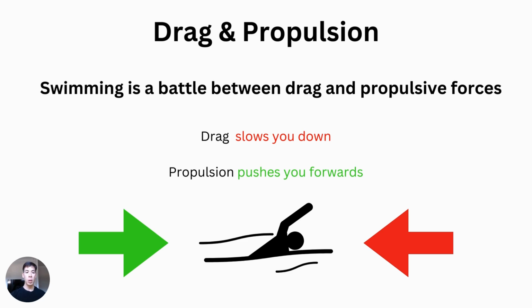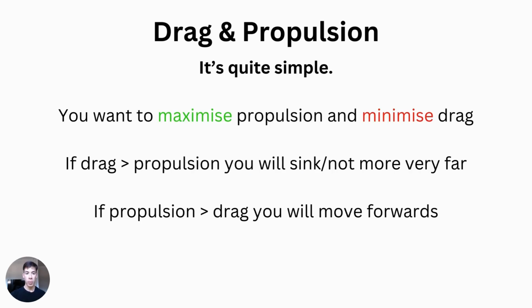Swimming is a battle between your drag and your propulsive forces. Drag is something that slows you down, and propulsion is whatever pushes you forwards. There are also two other forces, gravity and buoyancy, but we're not going to be worrying about them in this video. We're just going to be focusing solely on drag and propulsion. Throughout this video, I'm going to be referring to these two forces a lot, just to really hammer that point in.